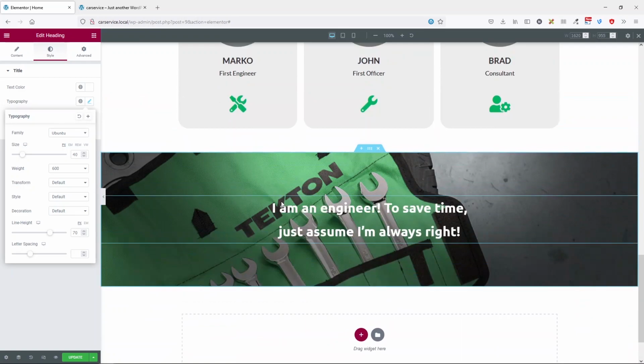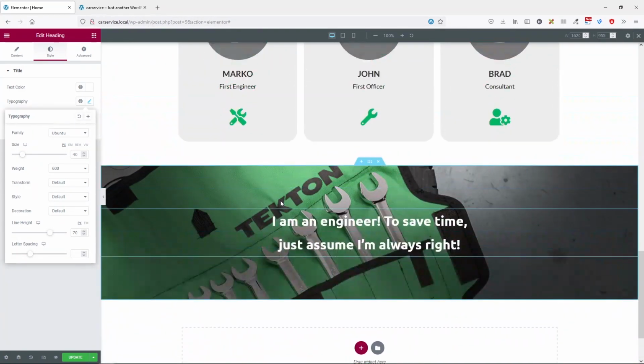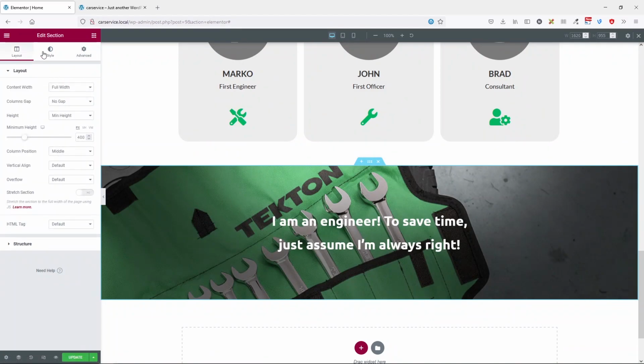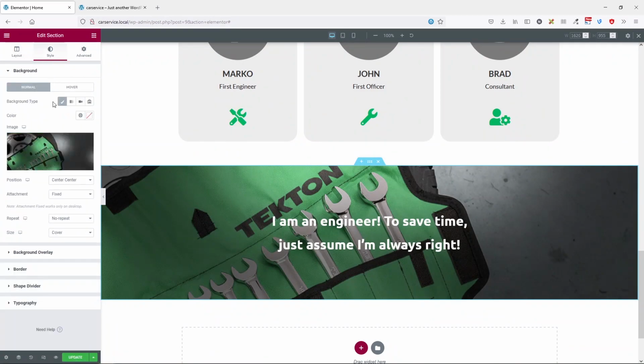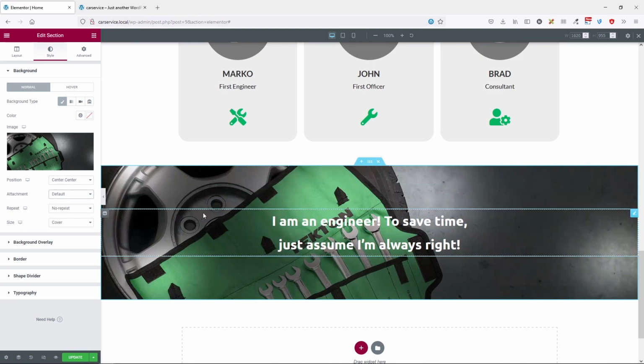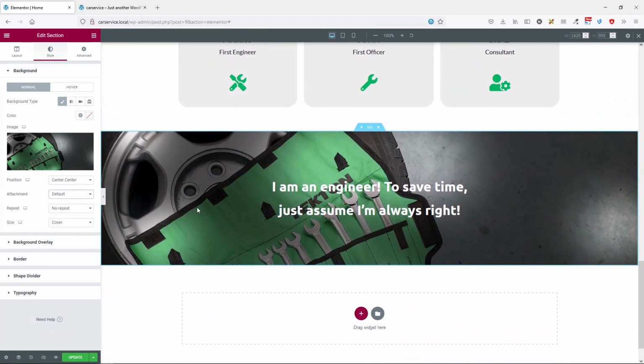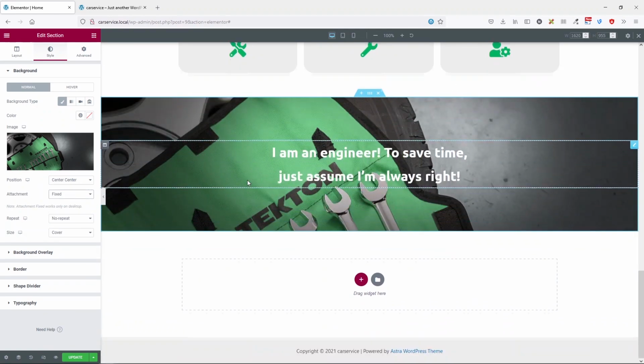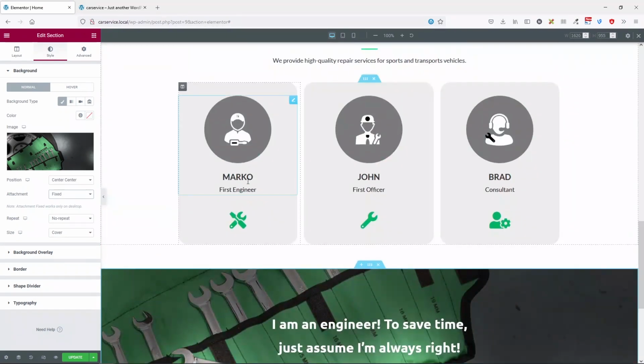Okay, now let's see. This is our break section, but let me show you what is going to happen when I change this attachment to be default. This picture is static with this text, and now it is fixed.